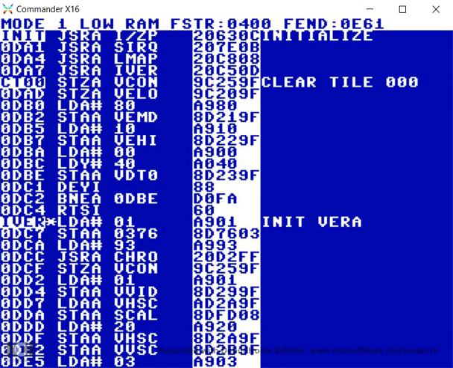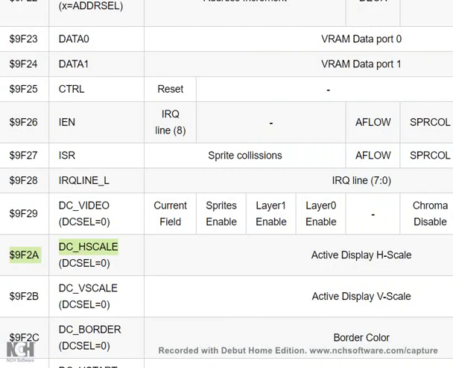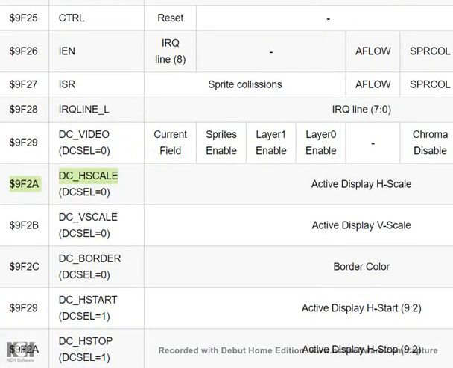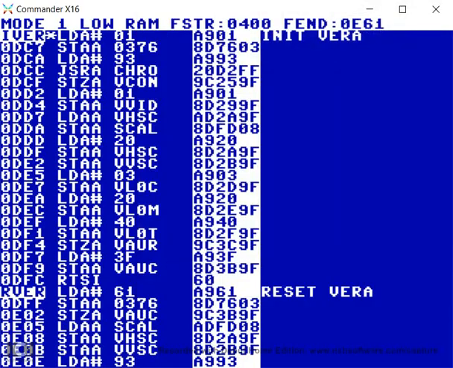Okay, so if we just go down here to initializing Vera, for this we're going to need to pull up the Vera Programmer's Reference Guide. There's several things that we've got here besides horizontal scale. We will be changing the horizontal scale and vertical scale to 2.0 so that we've got a 160 by 120 screen. But before we do all that, first thing we're going to do is set the value 01 in 0376. This is the character color: the background color is the high nibble and the character color is the low nibble.